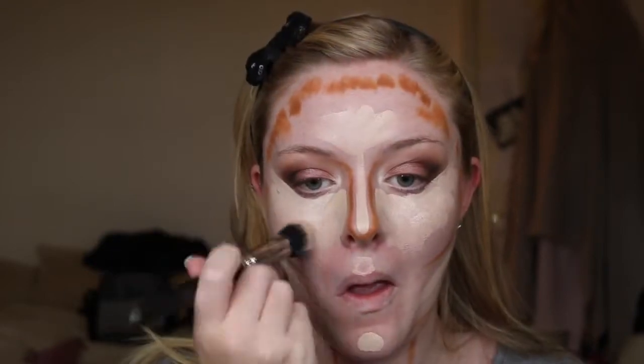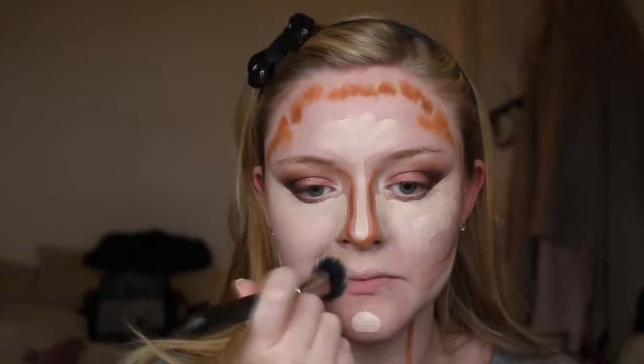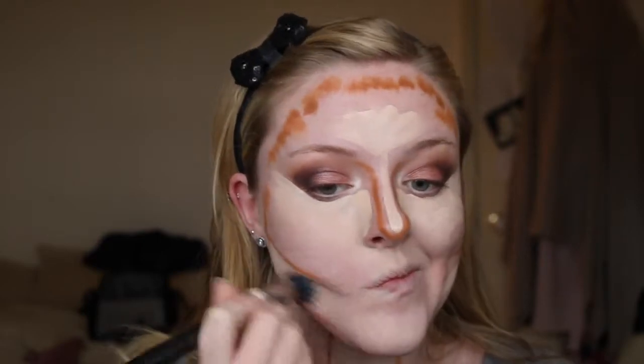I'm then going to go in and start blending all of that highlight into my skin. You don't want to blend it completely in, you just want to blend the harsh areas of the product, so when you apply your foundation over the top, it blends seamlessly and it looks perfected. So as you can see, I'm not blending it completely into my skin like I said.